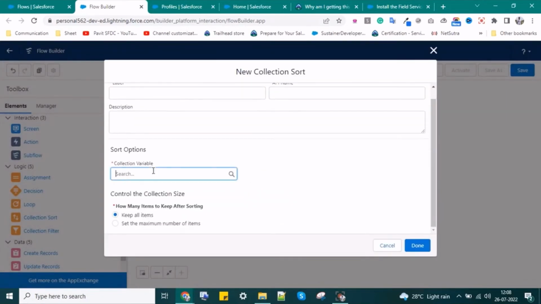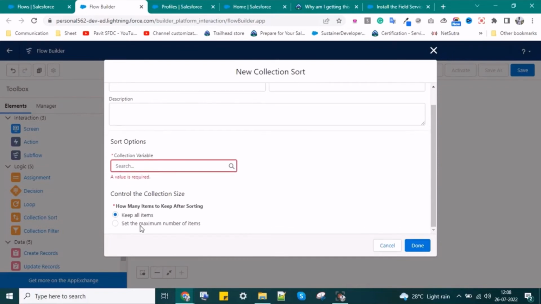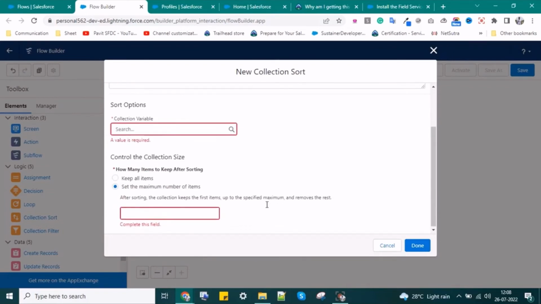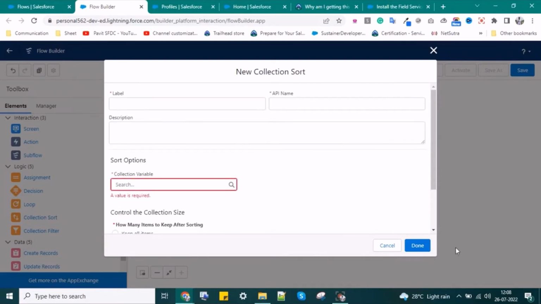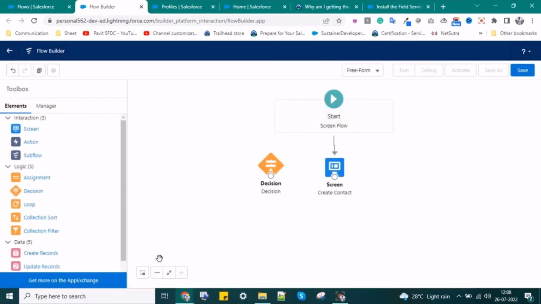Next is collection sort. If you would like to sort a list or collection that you are creating in flows, you can sort that collection based on the available options, like getting the maximum number of items, or sorting on the basis of any field or value.